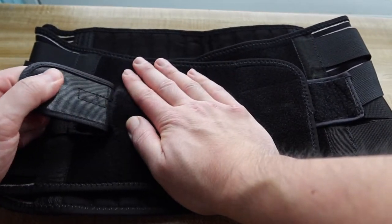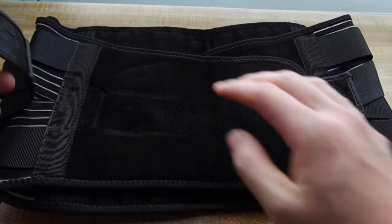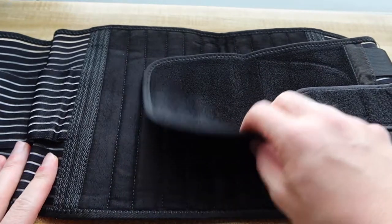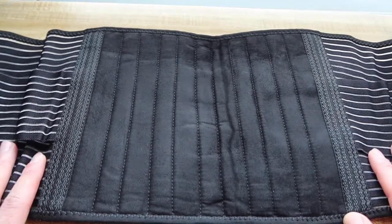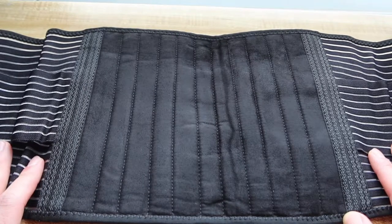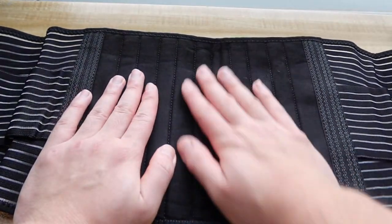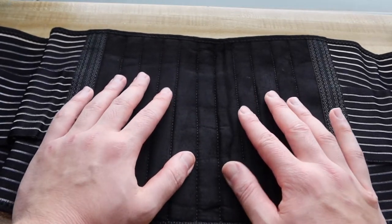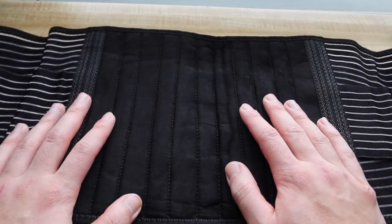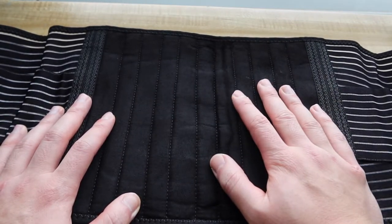You can see it's pretty tight and really strong. All you have to do is just open it like this and put it onto your back. You can use it as a back brace to help support your back if you're lifting a lot of stuff or whatever. The material they have on here is really nice because it's actually really comfortable once you put it on, especially if you have clothes on.